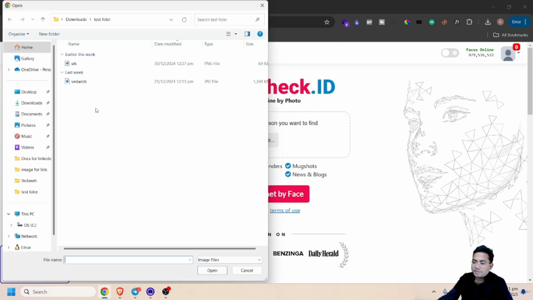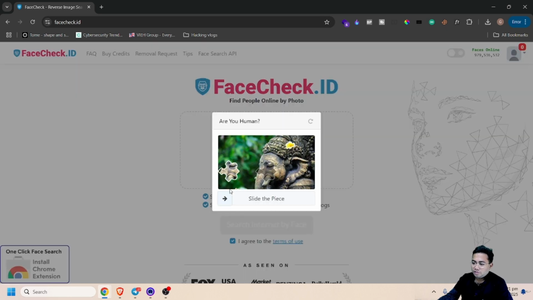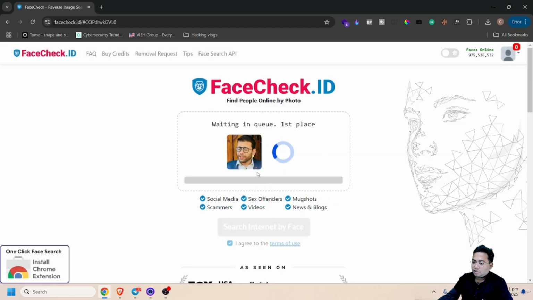Let's take an example of our Starbucks person. So here we go with a face. Now let's see how we are getting the output, right? All the output might not be the same, but in most cases you'll get someone who might be related to the input that you have provided. The first place we are in the queue. Let's see how much time it will take.